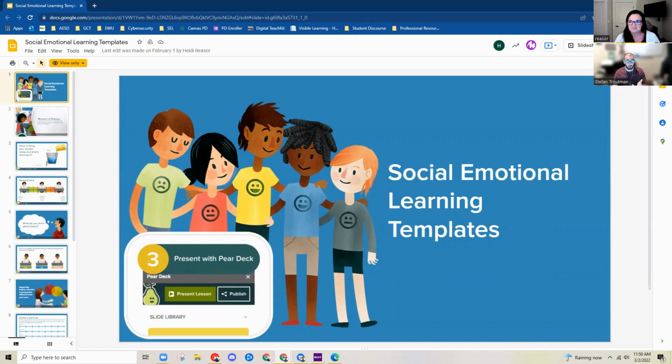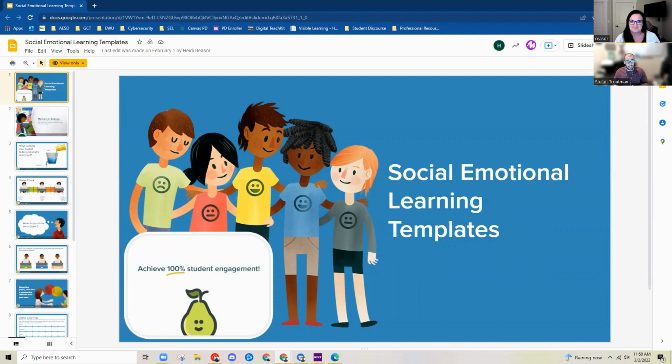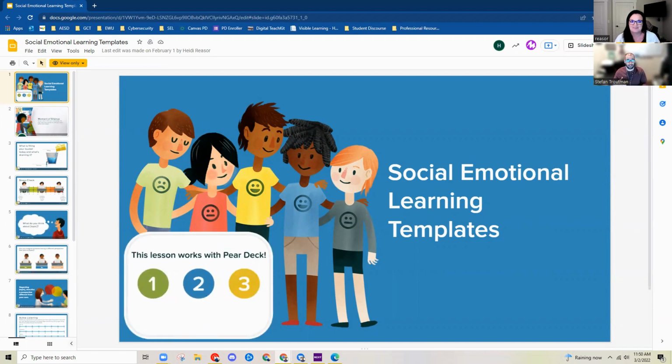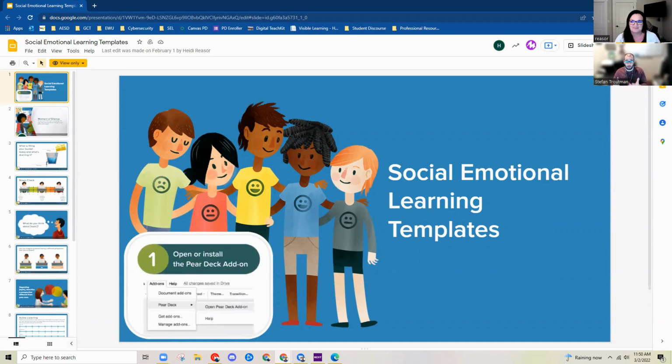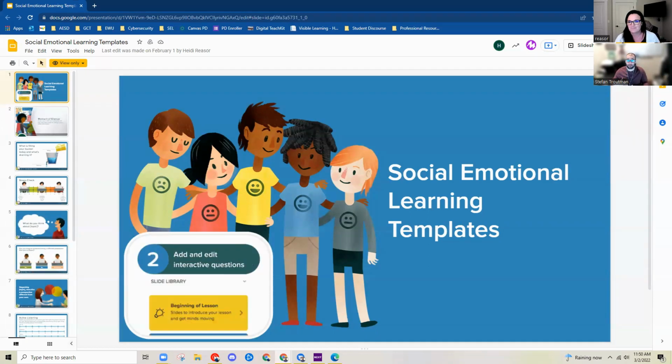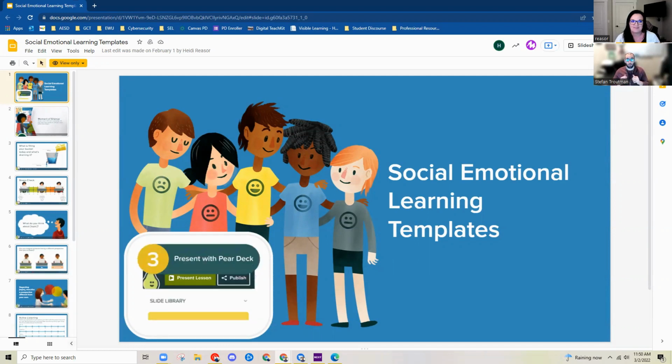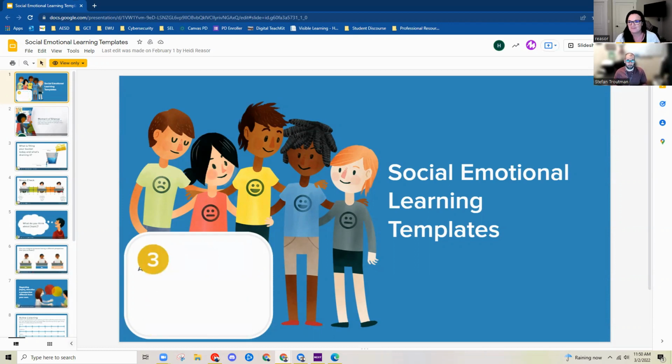So the first thing she pulled up for me was this Pear Deck, it's a template within Pear Deck, and I've provided the copy for you down below that just addresses some social emotional learning templates. And so I only know what Heidi has told me about this. I haven't even looked through all the slides yet. It's cool. So I told Heidi that I'm going to ask her, what is this? And why do you think it's a good resource for teachers? Does that sound good, Heidi? Excellent.